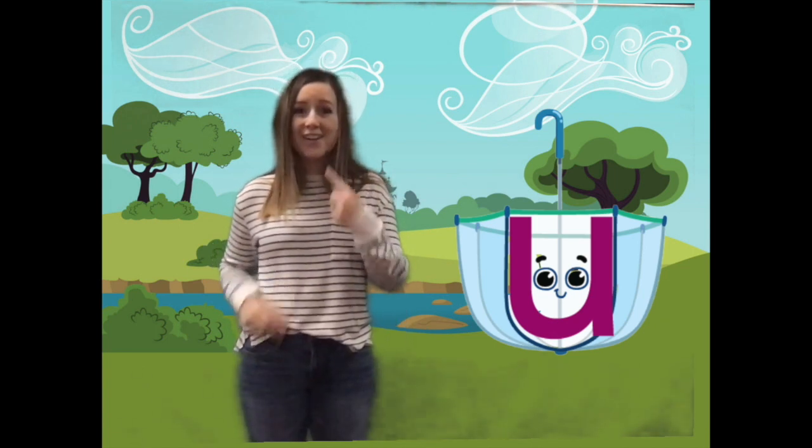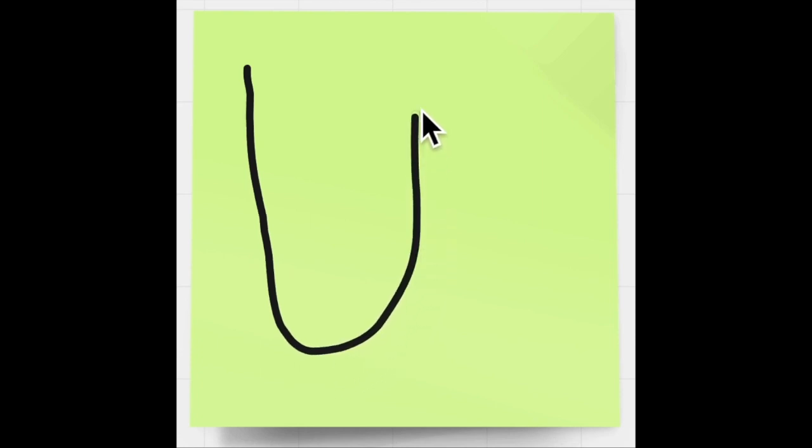Ready? U. Great job. Let's practice writing the uppercase and lowercase letter U. Start by writing the uppercase. Start at the top, pull down, curve, pull up. Take your finger and trace my uppercase U.